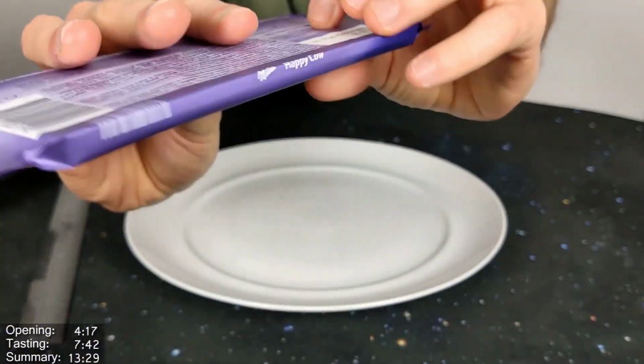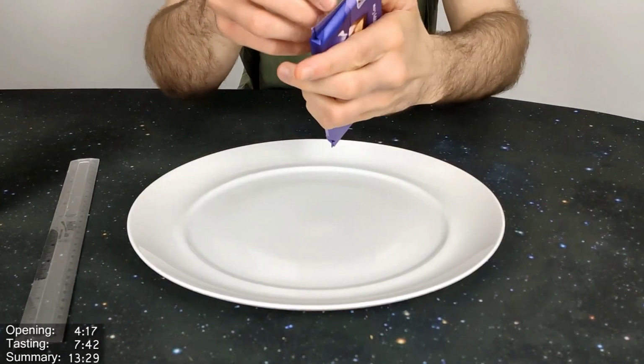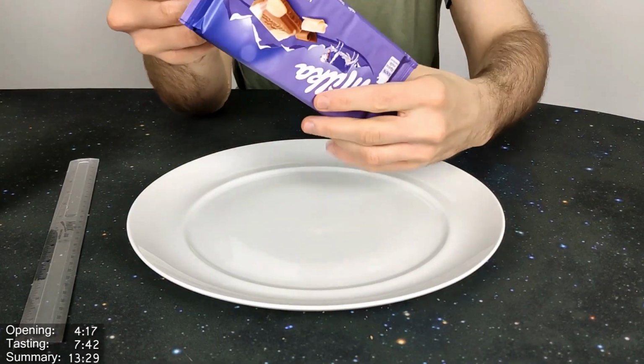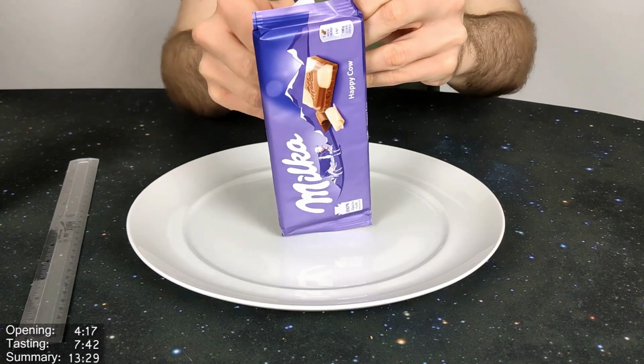Where is it there? It feels a bit soft in my hands, this bar, actually. As I'm holding it, I feel like it's caving in a bit. So, it's not a warm day in the UK, really, relatively. So, let's give it an open.